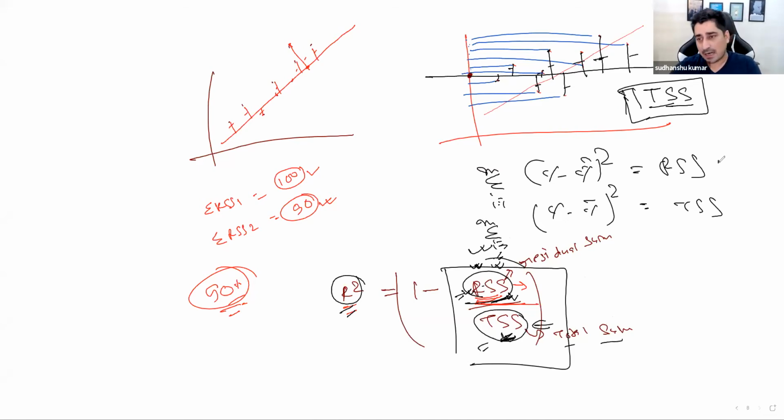So RSS is nothing but just a distance between these two. I told you, right? All these red lines are the summation of the distances of all these vertical red lines that we have. And TSS is nothing but these black lines, all these vertical black lines, summations. So formula-wise, RSS is the distance between y minus y hat, y minus y prediction. We have done that so many times. And TSS is nothing but y minus y bar, which is y mean, right?